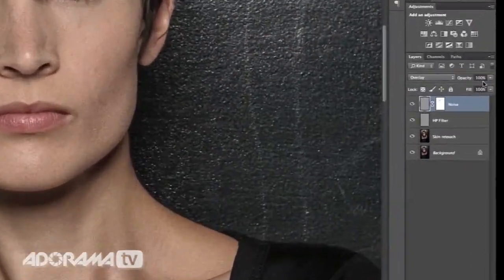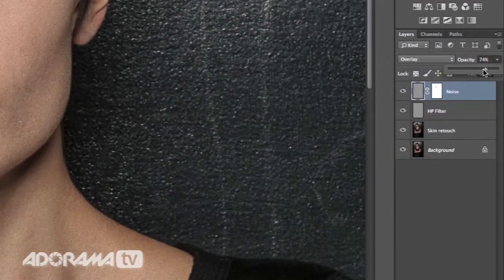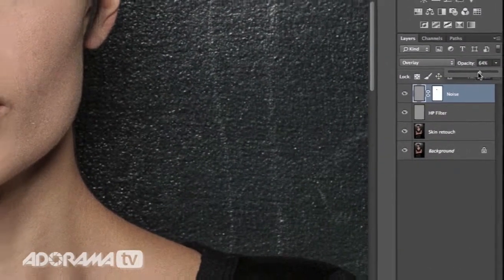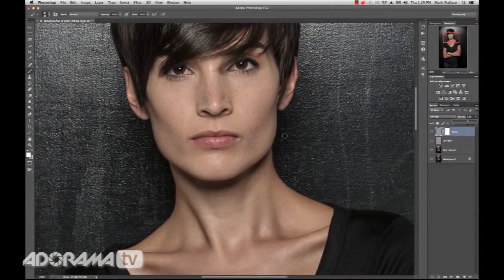The other thing you can do here is you can take the opacity down, so you can just give a subtle effect, and that sort of helps to smooth out our skin. So let's take a look. I'll turn off those 3 layers. That's where we started. It looks sort of dull, not very sharp, doesn't have that film look. I'll turn on those 3 layers, and now look, we have something that is dramatically different. And so it's just a quick tip of using a fast skin retouch, a high pass filter, and then adding a layer which allows you to control the noise on your portrait.